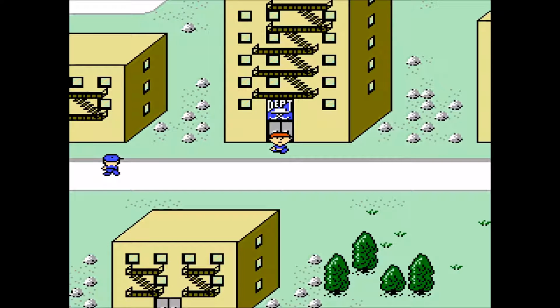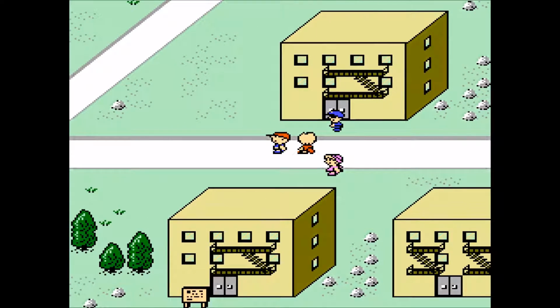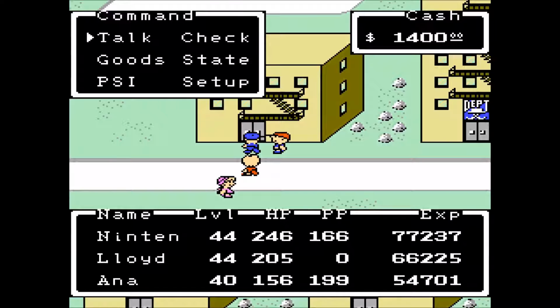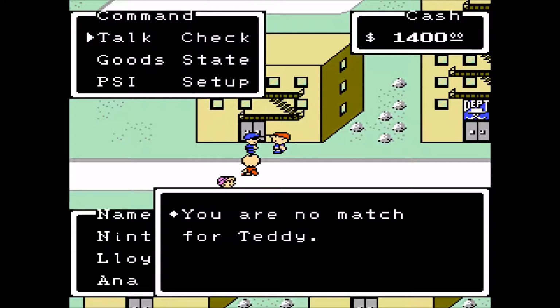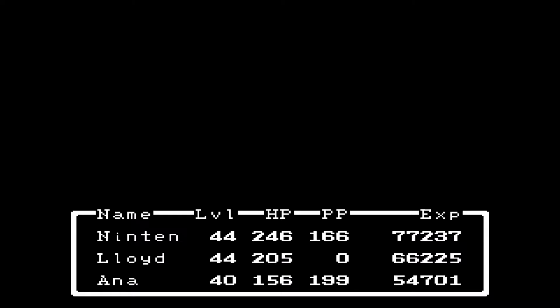But yeah, these BB gang members, if you talk to them, they talk about their boss hanging around somewhere. I'm gonna see if I can find one particular one that will mention it. I want to say it's actually this guy right here. You are no match for Teddy. He could beat you up with his pinky. And we're fighting another one, which is nice.